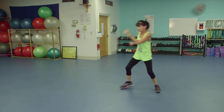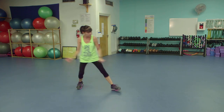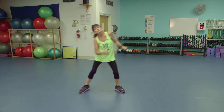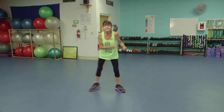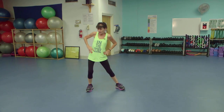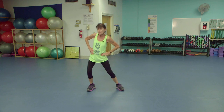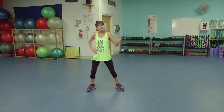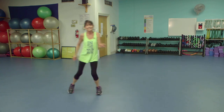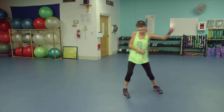Twist that spine back to the hip rocks. That unlocks the low back, the spine. Let's add some hip rows to unlock that low back. Oh, the other way. Woo. Back to the grapevine. A little twist of that spine. Give me a little flavor.